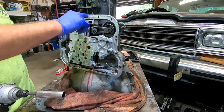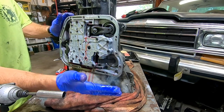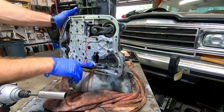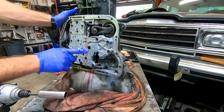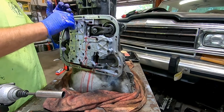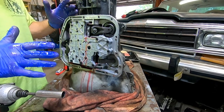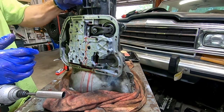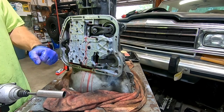We got the cover off - make sure your gasket area is nice and clean. There's some stuff in here that could be the cause of my problem, and I did find a couple bugs in here so it's been sitting a while. There are bolts all the way around and this whole valve body section will come straight off - we'll deal with that later. A couple of quick tips: if you have a bolt that comes out, try to put it back in the same location or set it aside. Sometimes they have different thread pitch or different length, so don't mix them up.